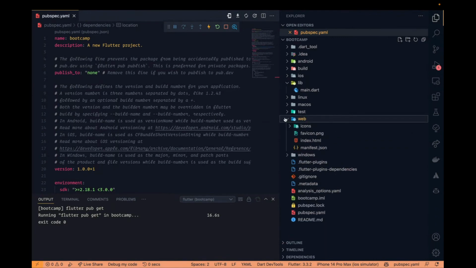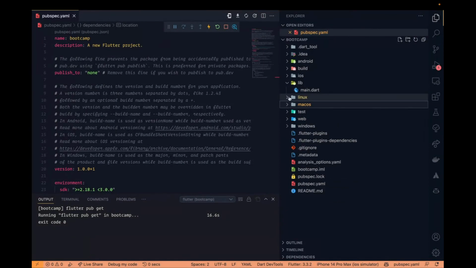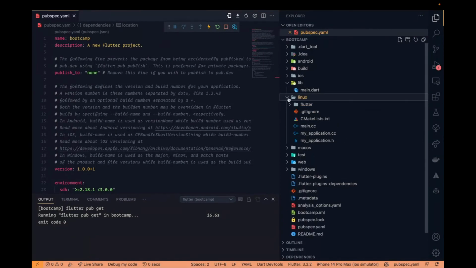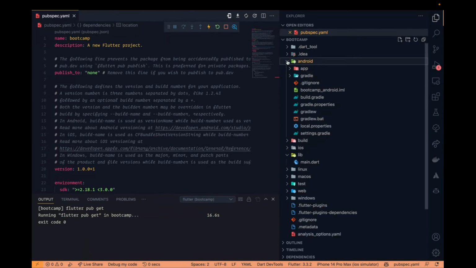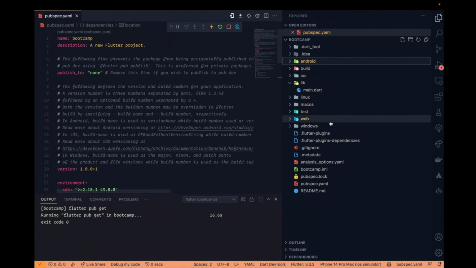You have a folder called Web. You have a folder called macOS. You have a folder called Linux. I have a folder that is iOS. I have a folder that is Android. So apparently, this app that I'm building can be supported on Android, iOS, Linux, macOS, web, Windows.